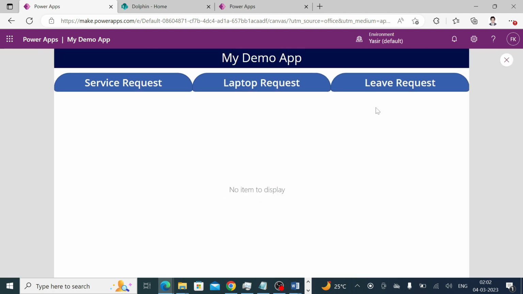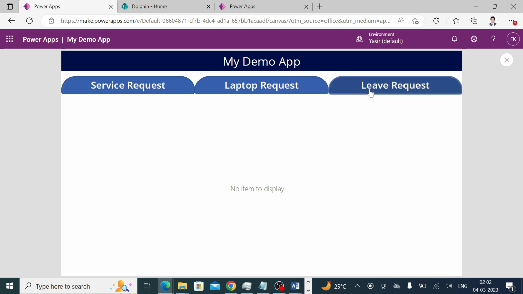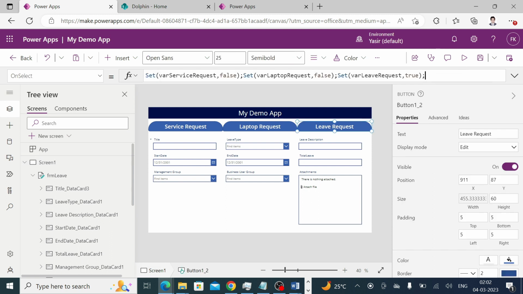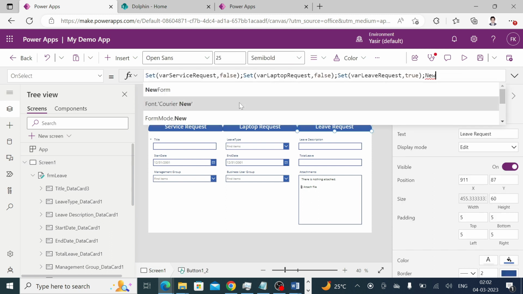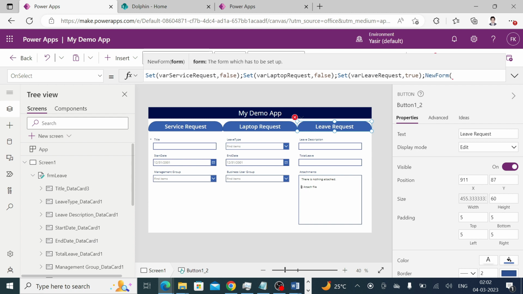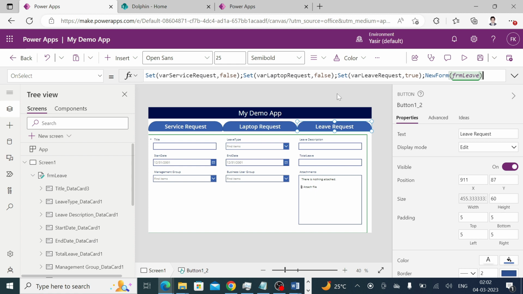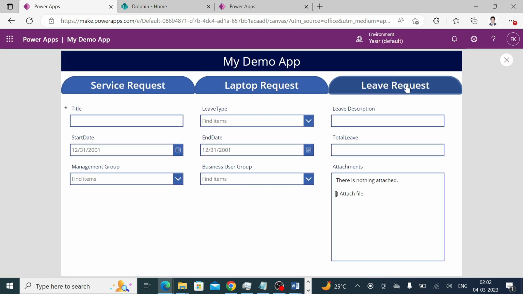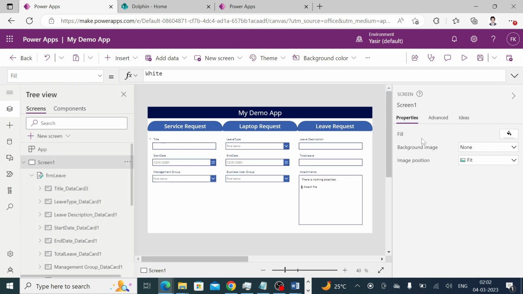Because now if you see over here, even though I'm clicking on this, we are saying that there is no item to display. So we need to set this form to a new mode. So what I'm doing is new form FRM leave. Okay. Now if you click on leave request, this is opening in the new mode.